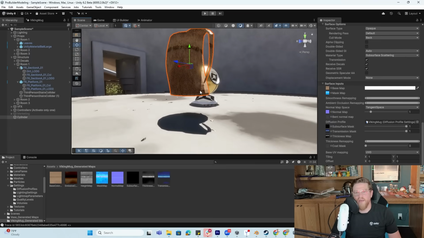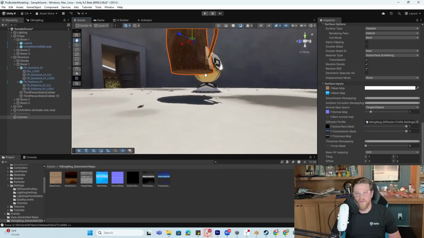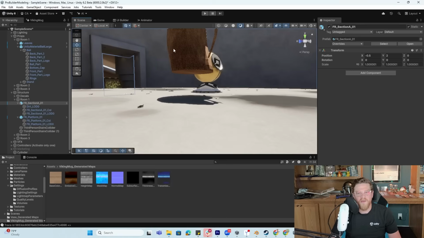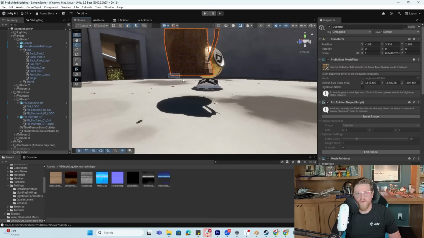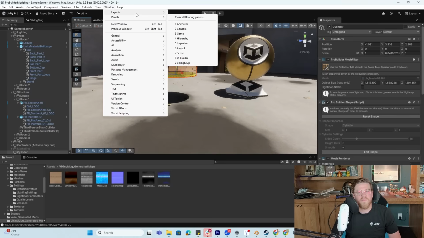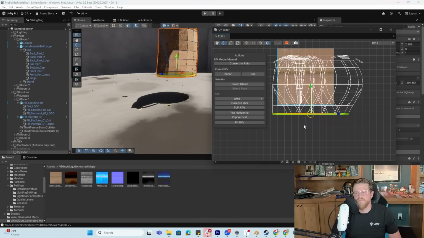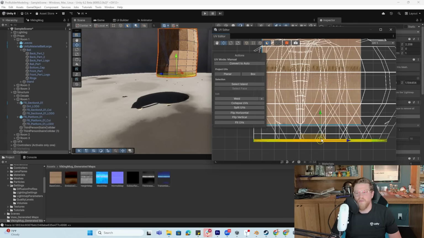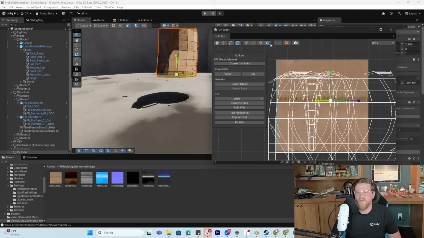What I want to do now is effectively make the base of this dark and make the handle of it dark. So I can do that a few different ways. I think I'm going to take the easiest way that I can think of. And I'm just going to go back into that UV editor. And I want to take this whole thing into the dark part of this. I'm going to take it way down.